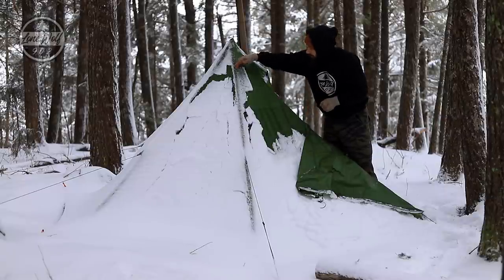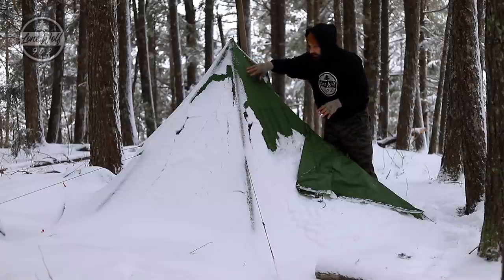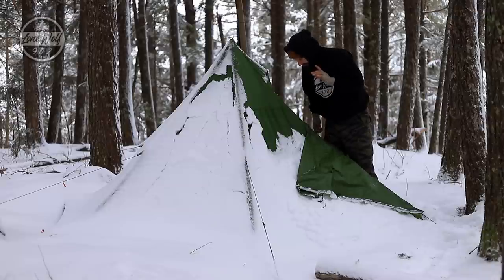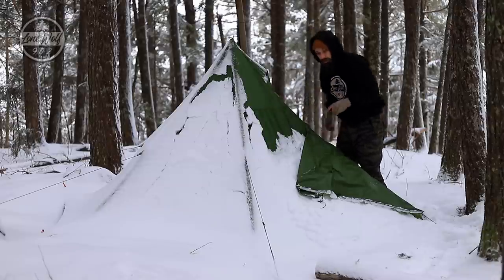Up at the top, it is still melting quite a bit. And I want to get that before it turns to ice. So I want to get all this cleared off before it forms into a really thick ice. So that's what I'm going to do. Go inside and start knocking off the snow.